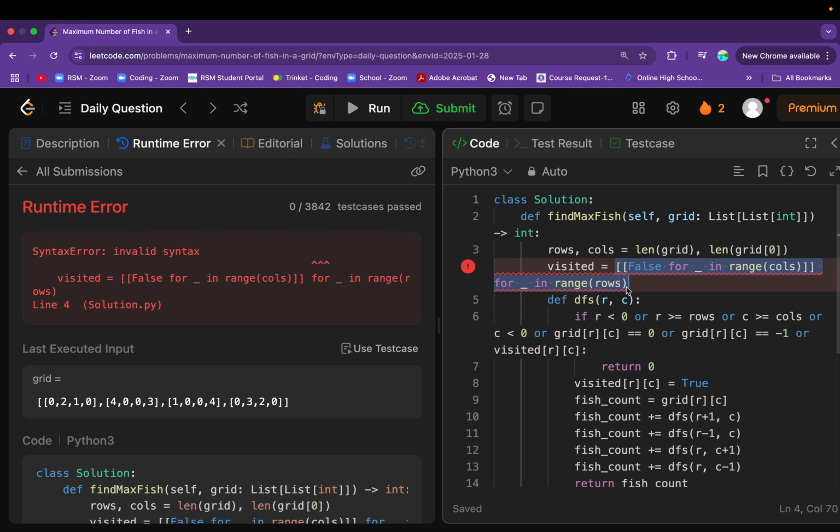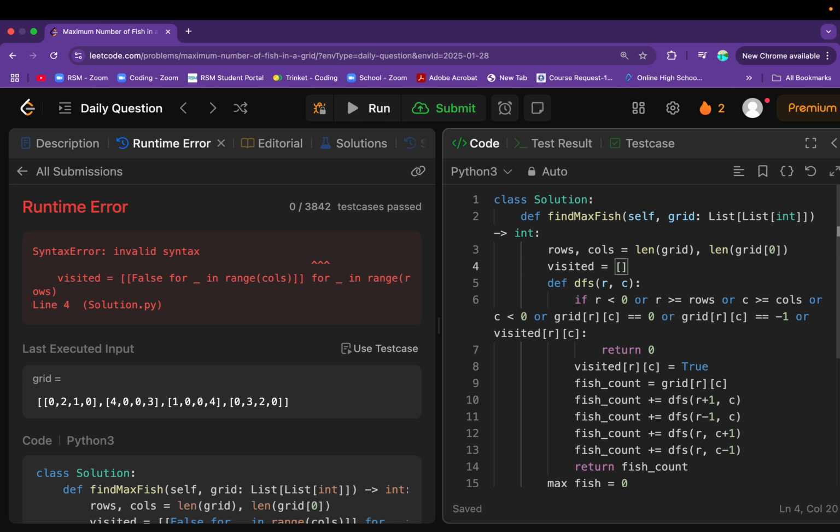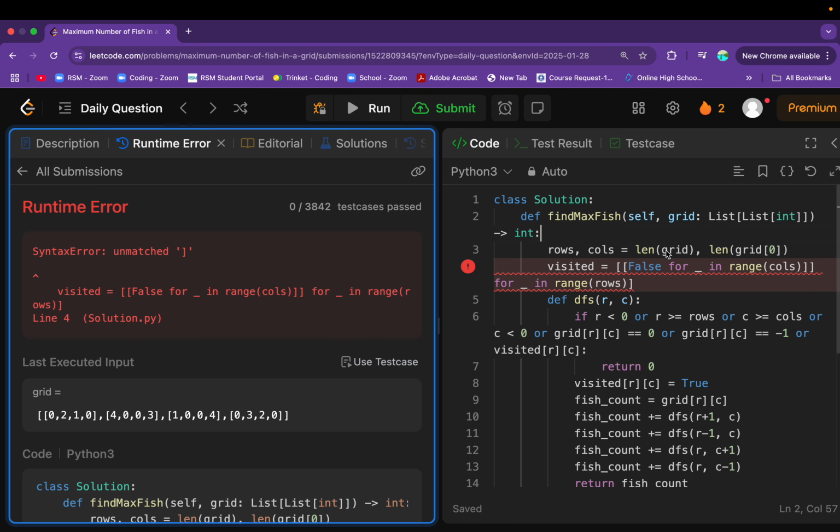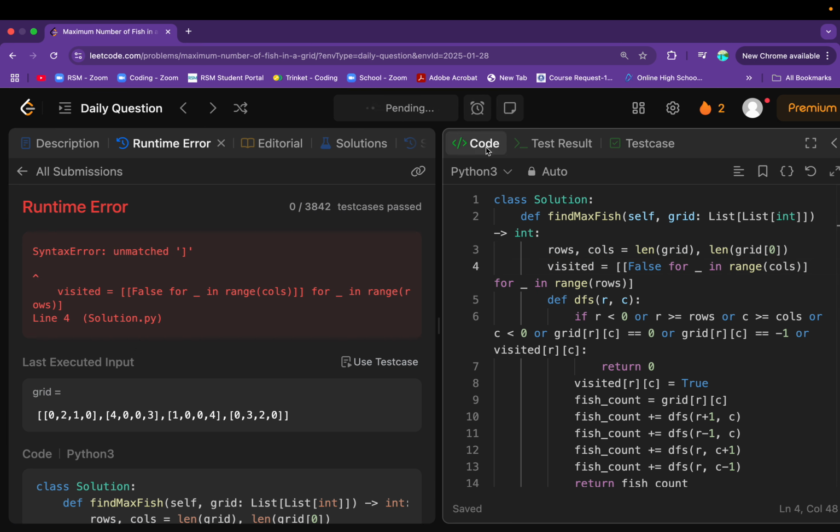Okay, I'm just going to retype this, guys. I think it's easier for all of us here. Basically, it's going to be false, and it's going to be in the range of the number of columns, right? And this is going to be in the range of the number of rows. And this should actually be in curly brackets. So now let's go ahead and check if this works. Sorry about that, guys. And this should actually not be there. Now this should be an accepted solution. Now this should actually work.